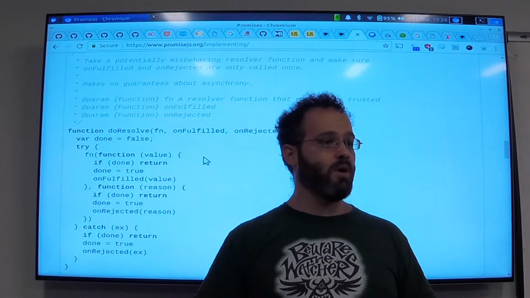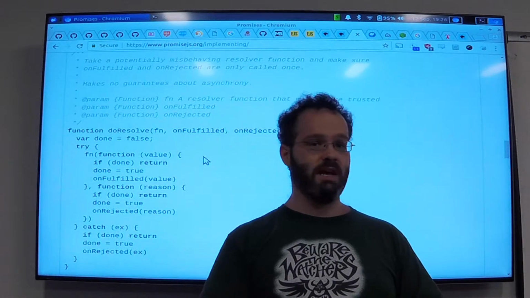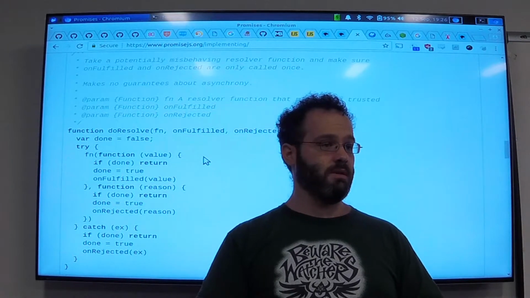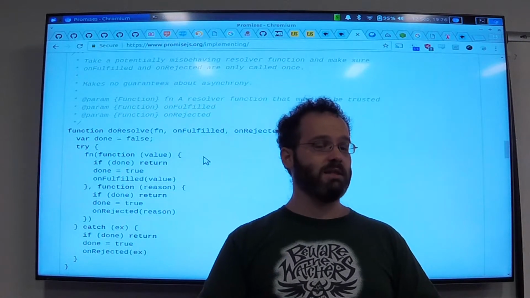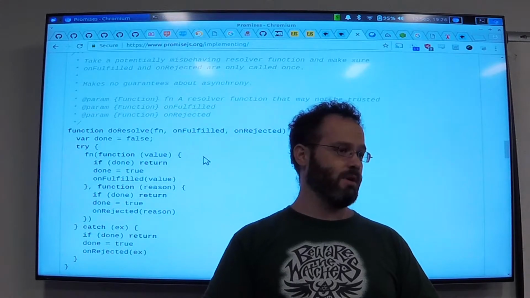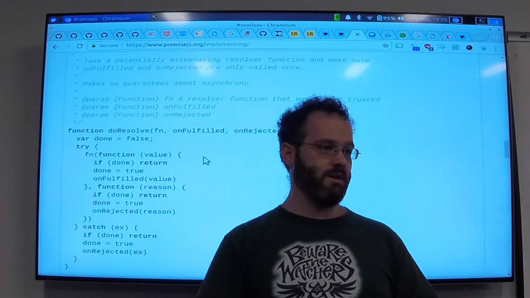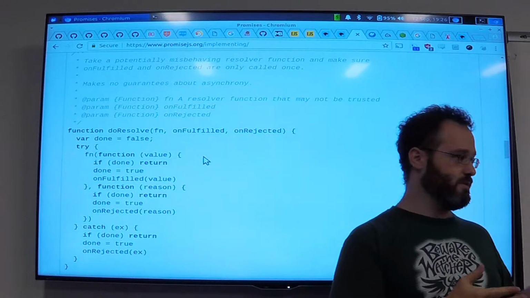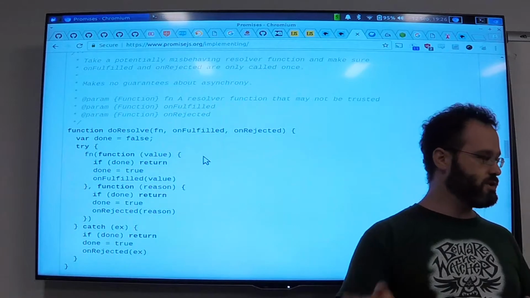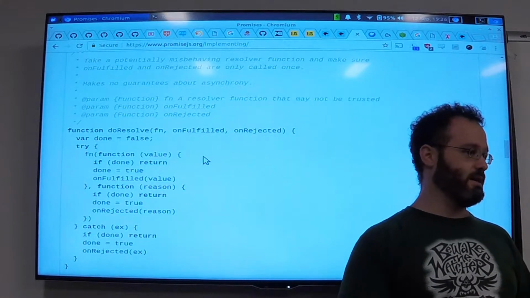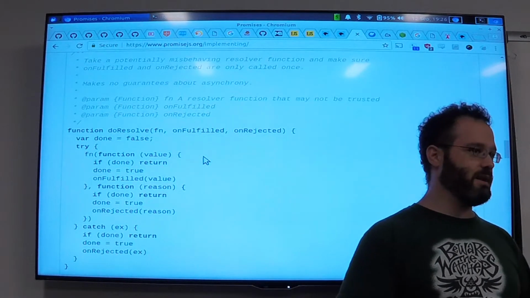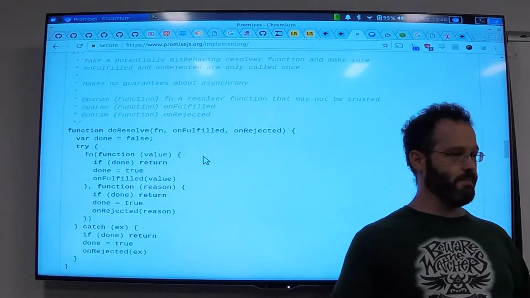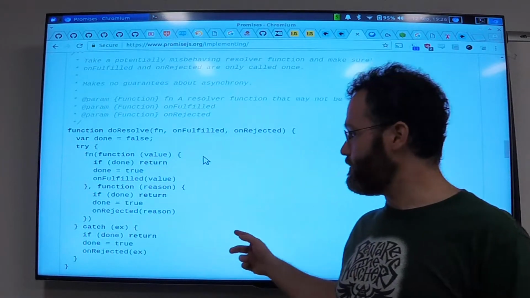Here's the problem. What if we call reject and then we call resolve? What happens? We changed the state. Right, okay. We changed it to being resolved, and then we took the error and we made it the value. You don't ever want that to happen. Because after a promise is set as being fulfilled or failed, rejected, nothing else should be mucking with it. That promise is done. You can't go back and get the file from Bangladesh after you rejected it and you told the person that's using it that you couldn't get the file. That's what this does, right?